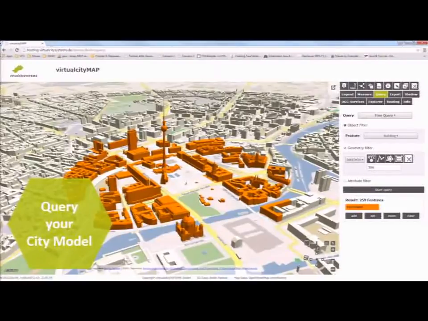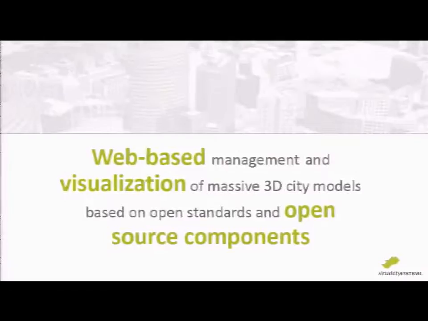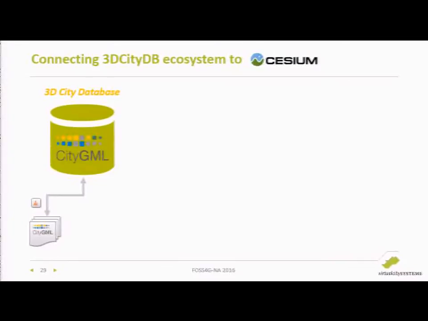Okay, and now the connection to the talk before and the great developments that are really done with Cesium and the 3D Tiles specification. So what we added to the 3D City Database ecosystem is basically a web-based visualization, open source, and it is using Cesium as the technology in the background. So what we have on the one hand side is now the database, and the tools in order to load the data and get it out.